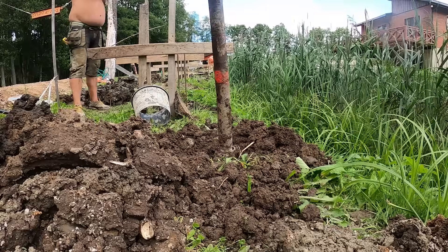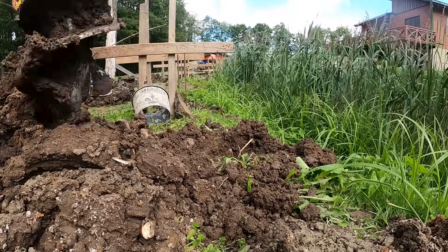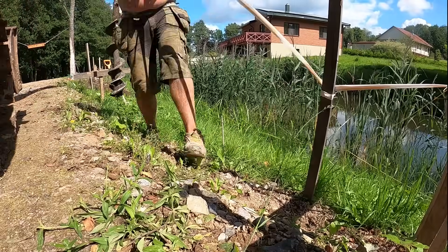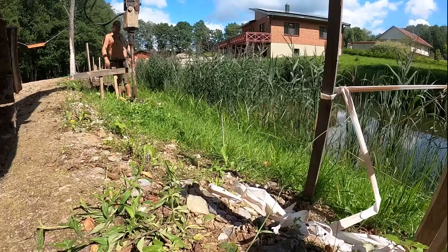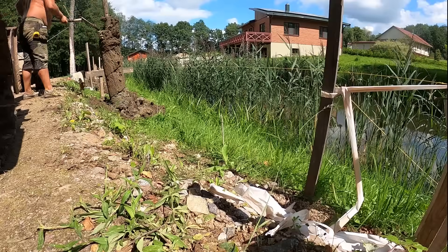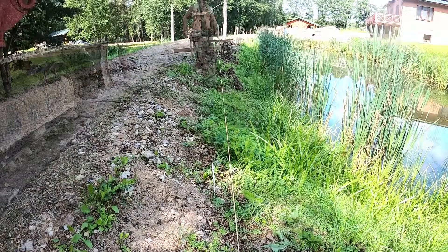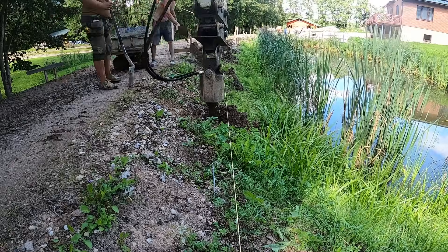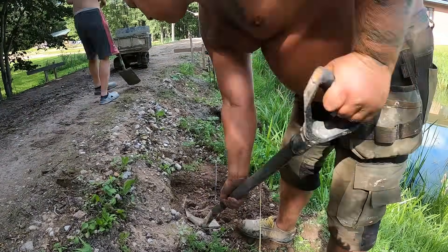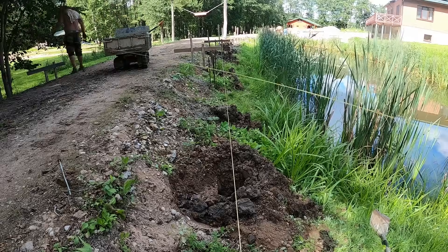Going deeper gives the wall a much stronger base. We also have to be careful here because the water is only about 3 feet away from where we're operating — that tight space adds another challenge. Drilling next to water is always a bit tricky; the holes fill with water pretty quickly so we move fast and get the concrete in right after drilling. Working on a slope makes it harder to keep the drill bit flat, so before each hole we flatten the surface with a shovel just to give the drill a stable start. Each hole has to sit exactly on the marks we set earlier — if we miss even by a few centimeters it becomes much harder to set the wall to match the axis lines.